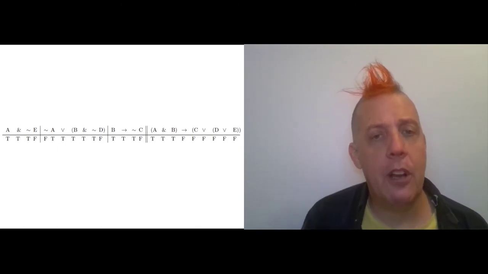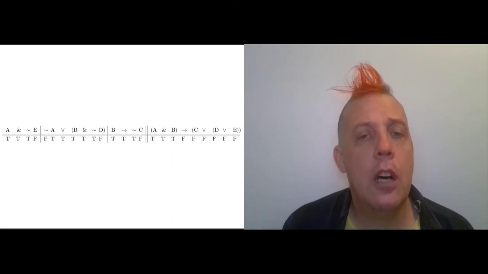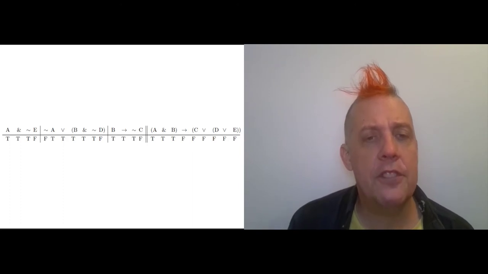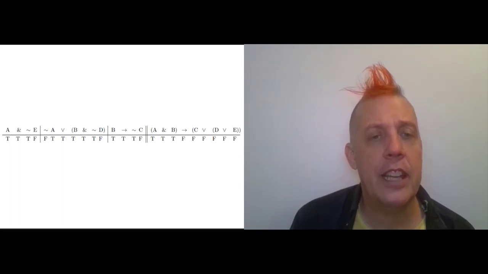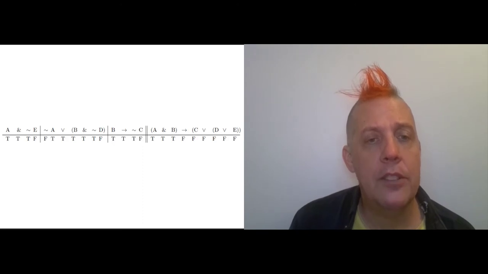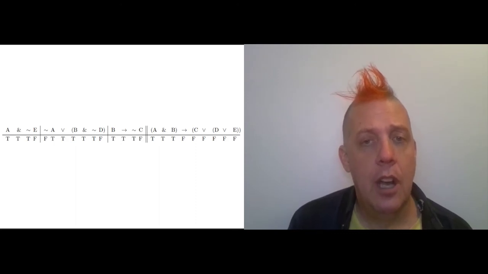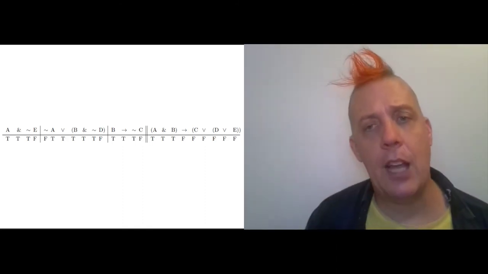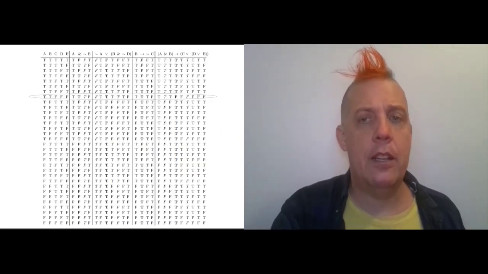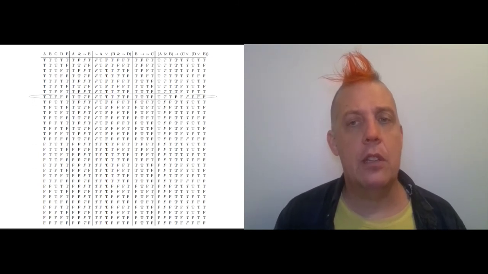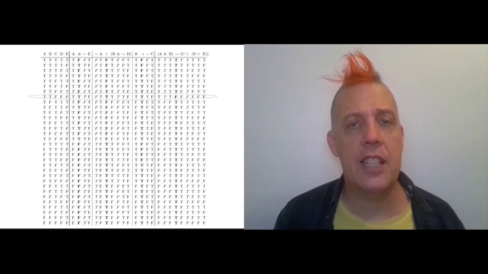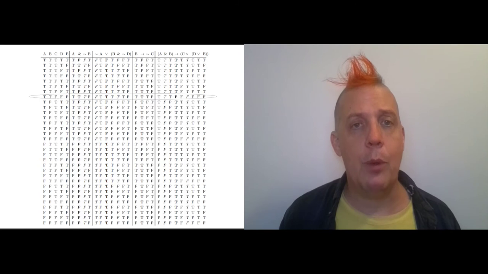Well, we can keep going from there. Actually, we wind up filling everything else in, because we know that if D and C are false, then their negations have to be true. And that means that the B in the third premise has to be true. And we fill that in elsewhere, and that works. So what we've done here is, by working backwards, we have managed to zoom in exactly on this line, the line where A and B is true and C, D, and E are false. And that's all we wanted.